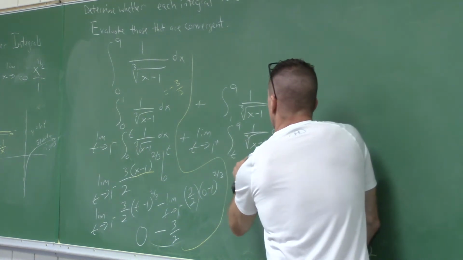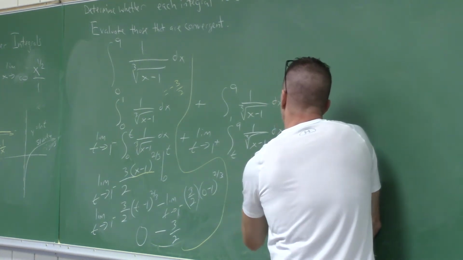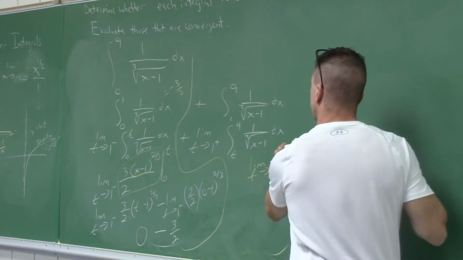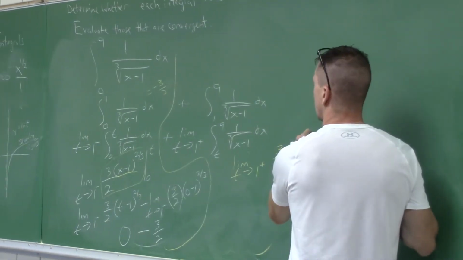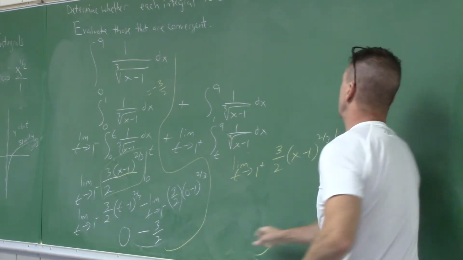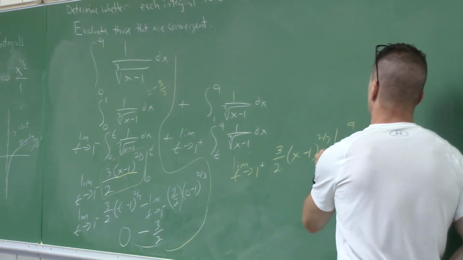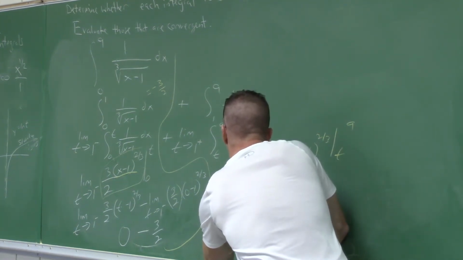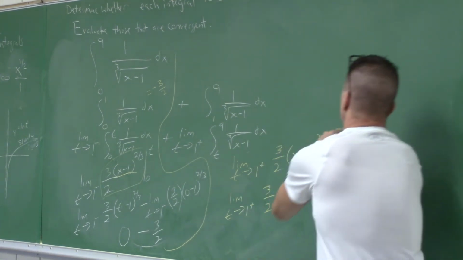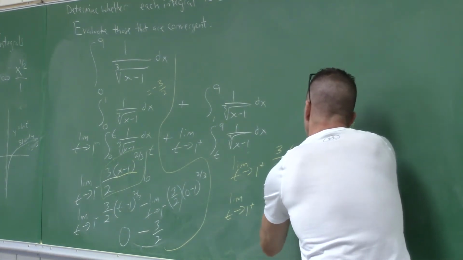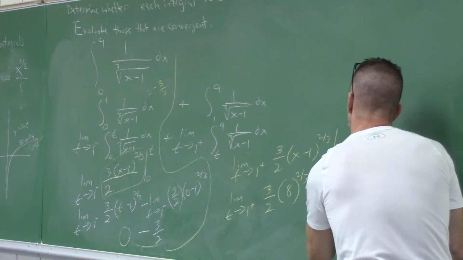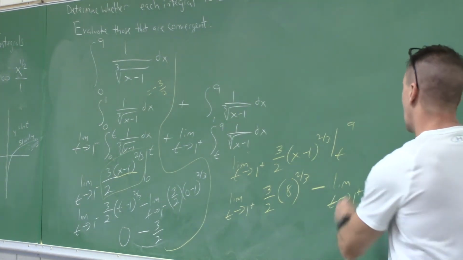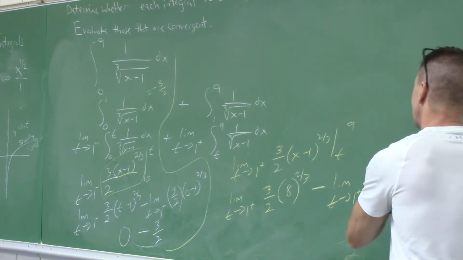Hey, what's that in this? This should be similar. Limit as t approaches 1 from the right, and I'll write down the same antiderivative, which will be what? All that, 3 halves, x minus 1 to the 2/3. From t to 9, let's see what we get out of that mess. So you got to plug in that 9. Well, let's plug in 9 here. What is 3 halves times 9 minus 1 to the 2/3? Subtract, limit as t approaches, oh, I wrote infinity. Limit as t approaches 1 from the right of t minus 1 to the 2/3.